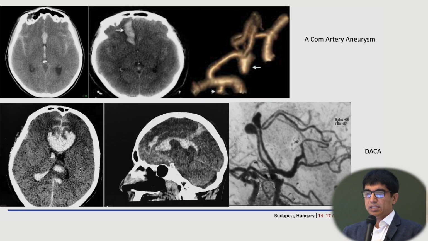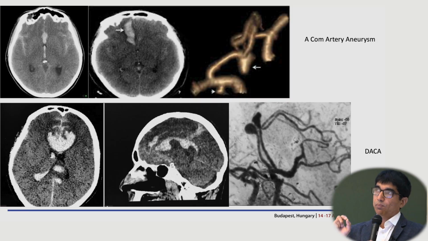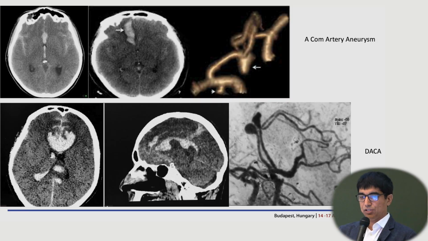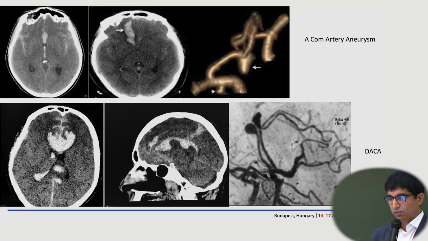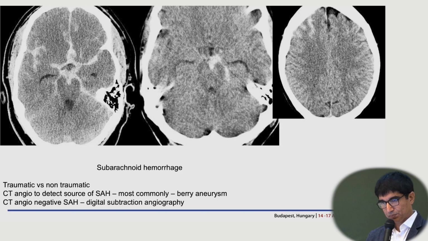But the problem arises when there are confounders. So the first CT is the CT which I showed you in the last slide, and all 4 CTs are of MCA aneurysm bleed. So the caveat here is that all these CTs have subarachnoid hemorrhage with them. Further, the hematoma would be nearer to the Sylvian fissure as compared to the basal ganglionic bleeds, and the hematoma may be flame shaped at times. These patients warrant angiography, and MCA aneurysm was the cause of bleed in all these patients.